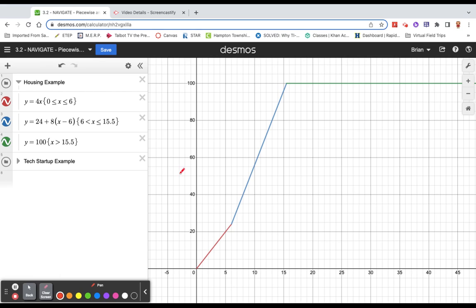So realistically, what does that mean? Well, it means they're done building houses. There's not going to be any more houses laid onto the property. So if the question was, how many houses are they building? Then the answer would be 0. But if we were extending this to just say how many houses are in the housing plan, then this would be a more accurate representation of the function.